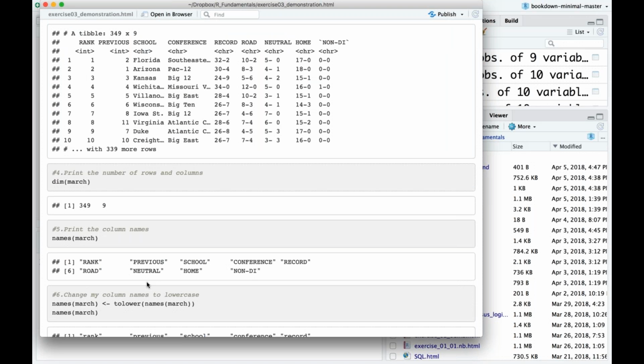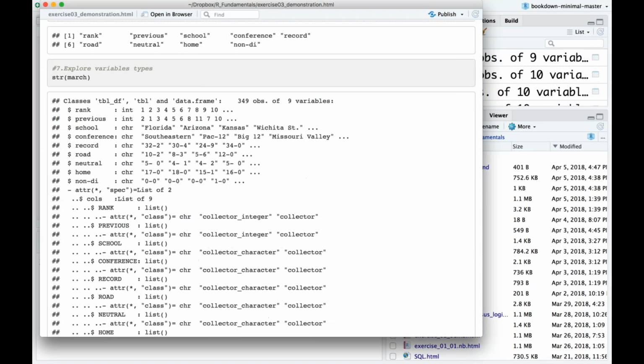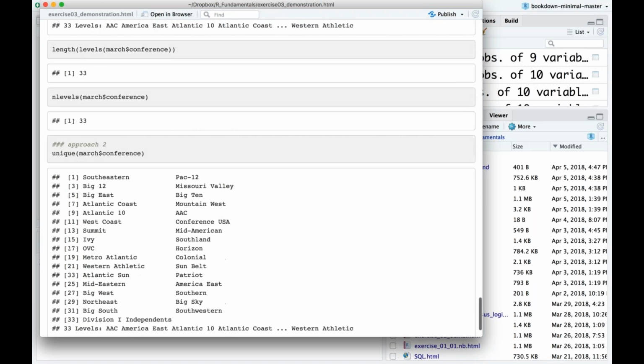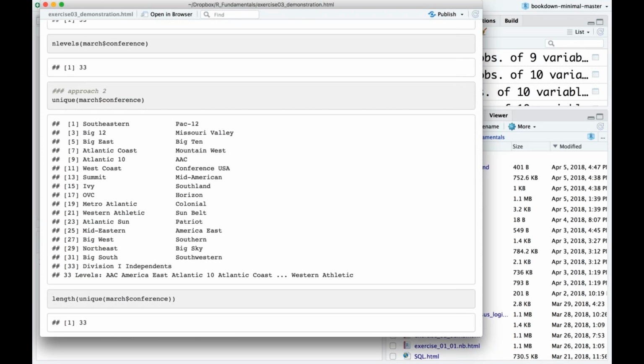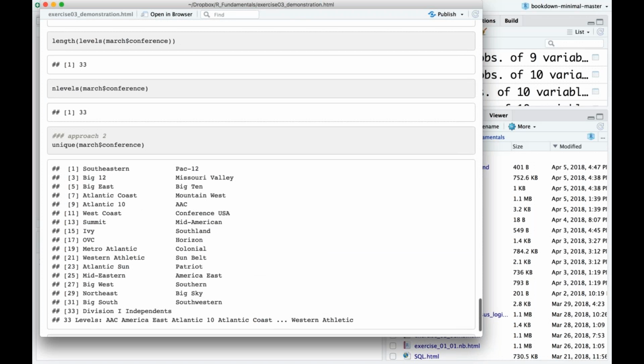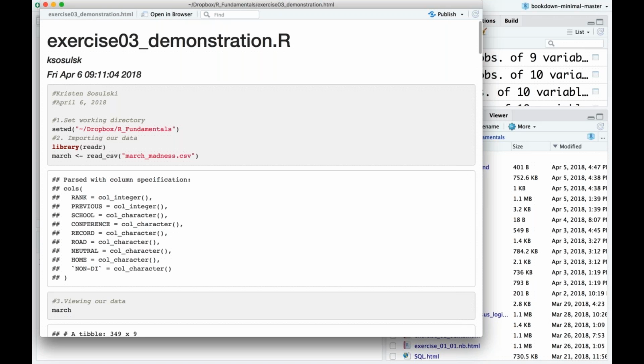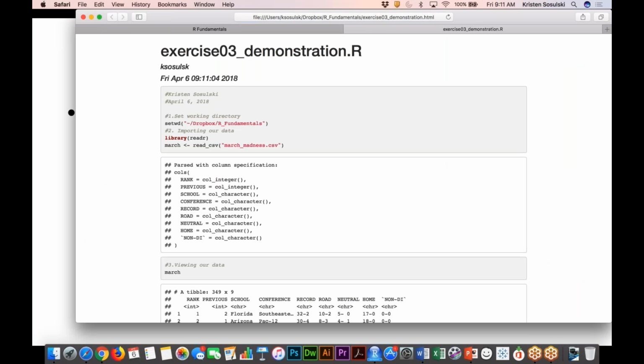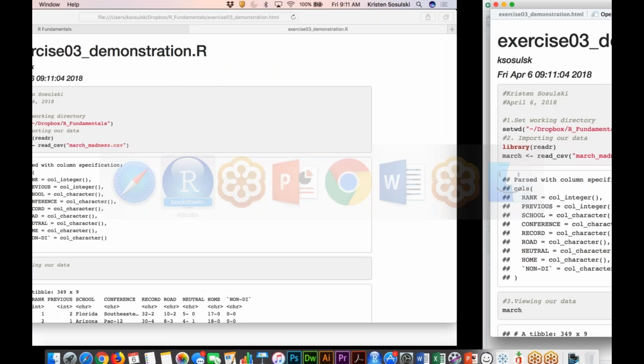So here now you're seeing input and output. Here's my input, dim March, and here's my output. It shows the output with the double pound sign, okay? So you'll even see the output of everything here. When we get to our markdown files, we can even control what we show in this format as output, which is pretty cool too. Now, at this point, you can open this in a web browser to see what that looks like. It doesn't really look any different, but I'm going to go back to R.